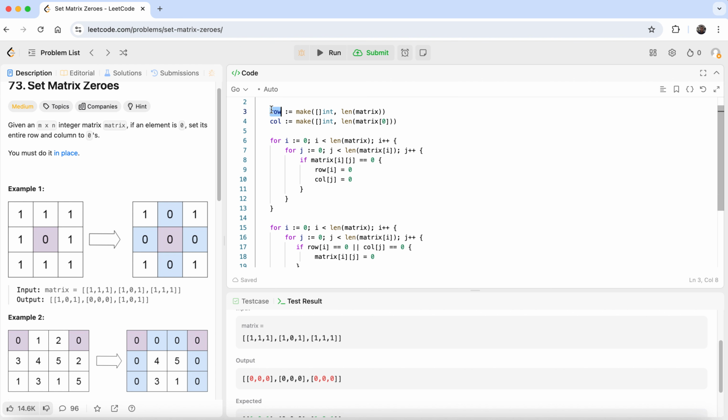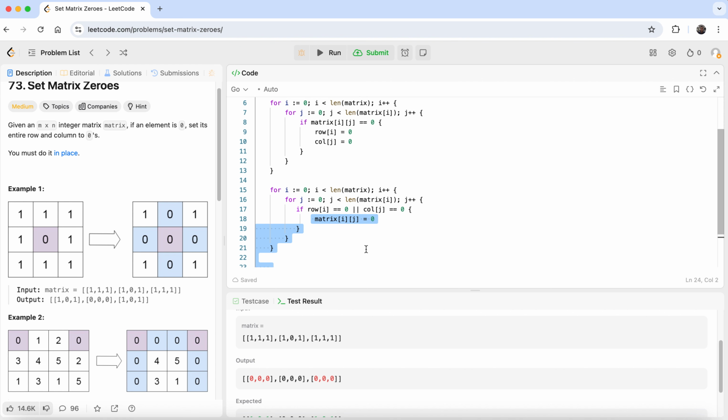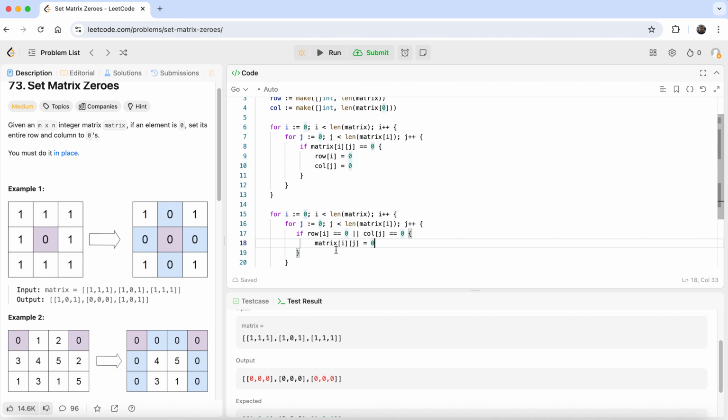If row[i] is 0 or column[j], matrix[i][j], so row[i].